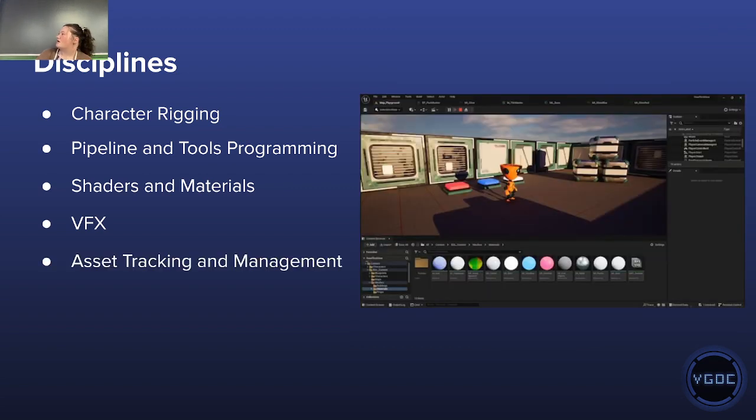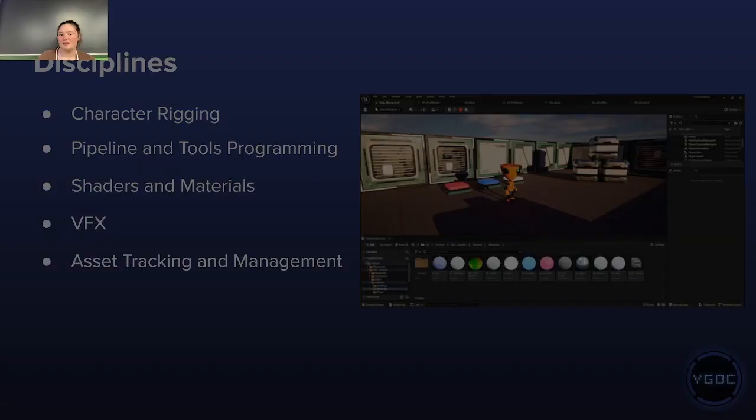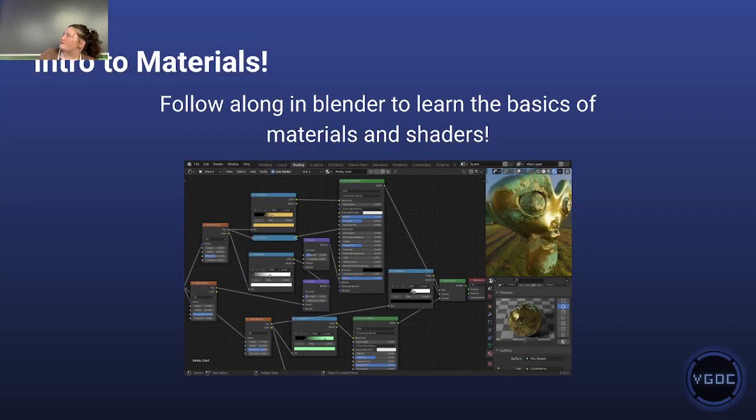And then there's also asset tracking and management, just making sure that all the folders are well kept and that naming conventions are standard so that people don't get lost in there. Other things that I didn't mention are UI and UX design, making sure those buttons and everything work together. That's usually part of a tech artist. And there's so many more. It goes into kind of every part that blends art and programming together. But yeah, we're going to go into an intro into materials.